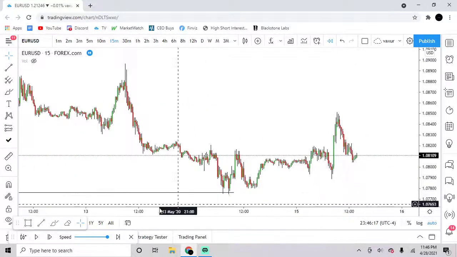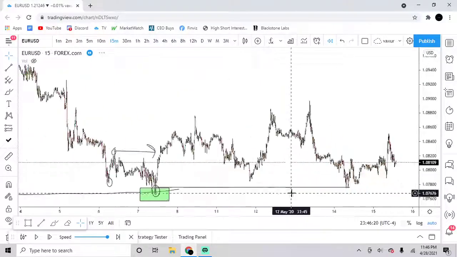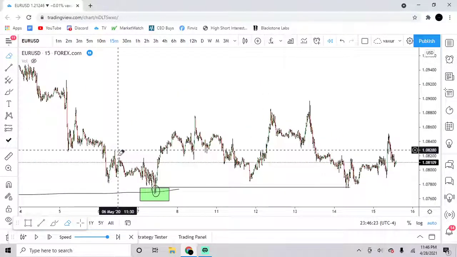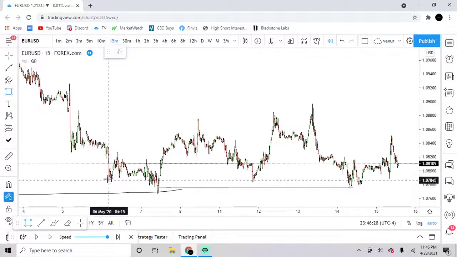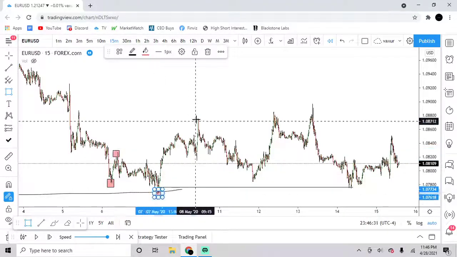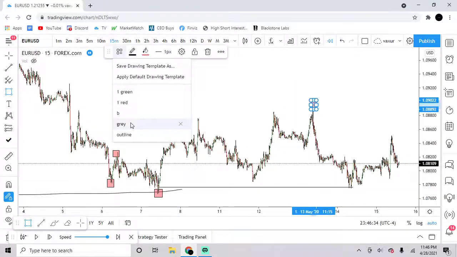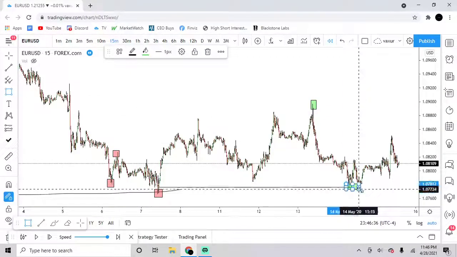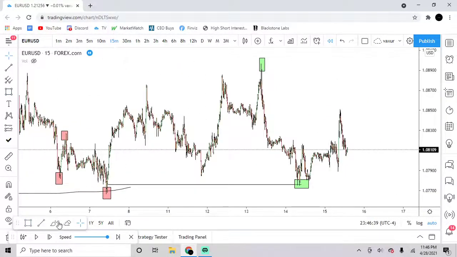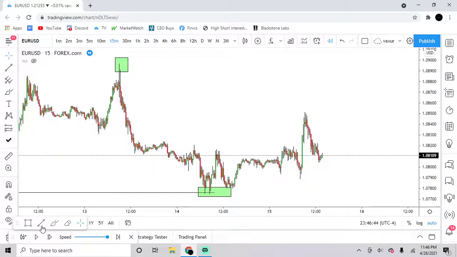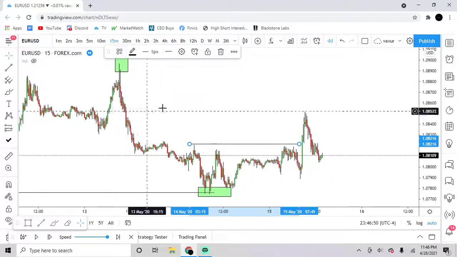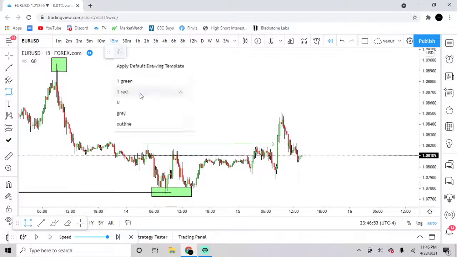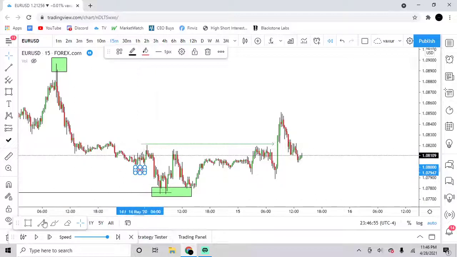really you can go as low as you want here, because then if you were to say that these are the structure points, you'd be looking at this. Alright, well, here's your retracement. So you want to look at that minor structure again, right? Because this is what it would look like. This would be your minor structure in here.